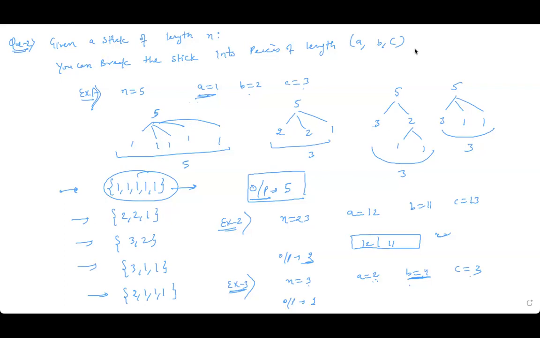Sir, we have to print all the possible outputs? Yes, you have to think of all the possibilities. Few I wrote here. For example, in this case, there are many possibilities. Out of those possibilities, we have to take the one which will give us maximum pieces. So here you can see that maximum we can break into 5 pieces only. Correct? Yes, sir.